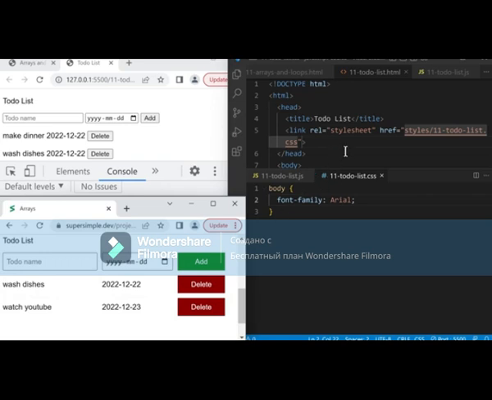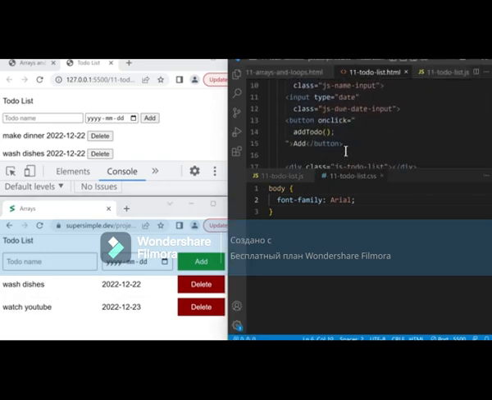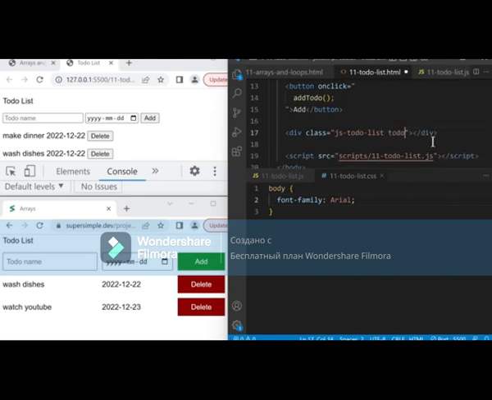So let's go into our HTML first. We're going to add a class to this div element so we can style it. todo-grid. And let's save. And inside our CSS, we're going to style this class using dot todo-grid and curly brackets. And to turn this into a grid, we're going to use the property display and grid.